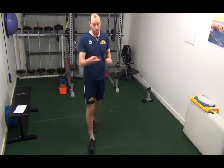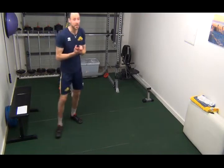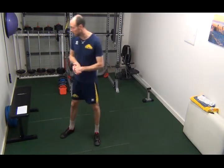Alright, so we're going to go through a 9 exercise circuit. We'll hopefully get through it 3 times before we finish on our time. We might even get 3.5, we'll sort of see how quickly we go.